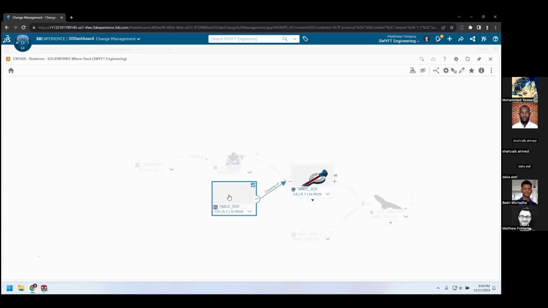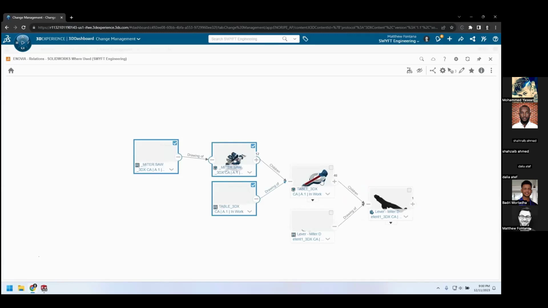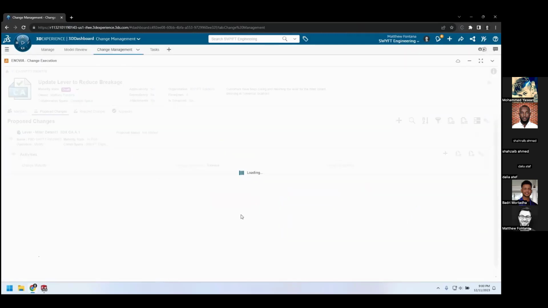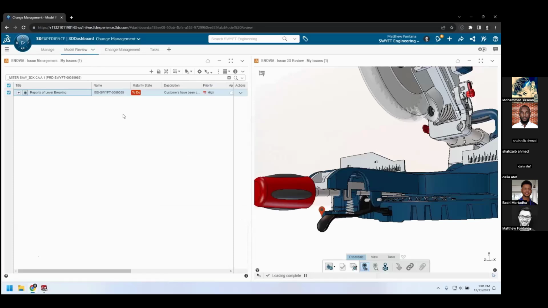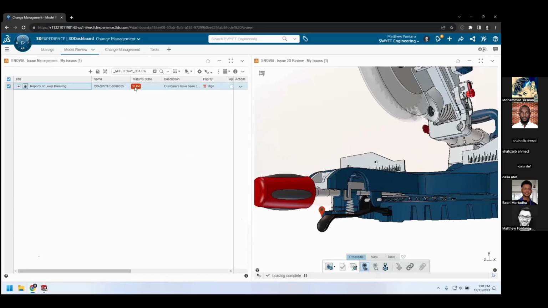So in this case, we don't have those attached to the change, but they're going to need to be changed. So I can actually just control select all the individual components that were not selected originally and drag those in as well. Then you can add as much information as you want to each one of these individual parts. So if you want to give a list by list breakdown of exactly what needs to be done, you can do that, but it's not required. You can carry on communication as much through the platform or as little through the platform as you'd like.